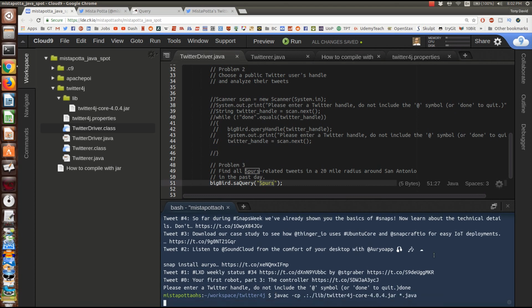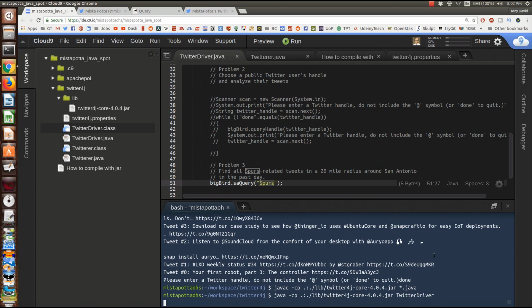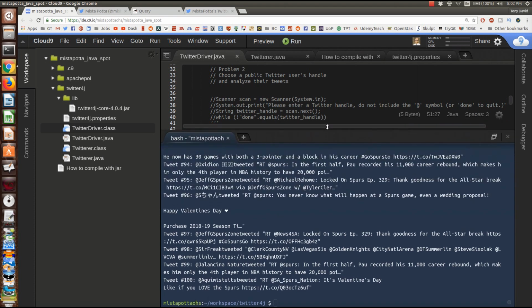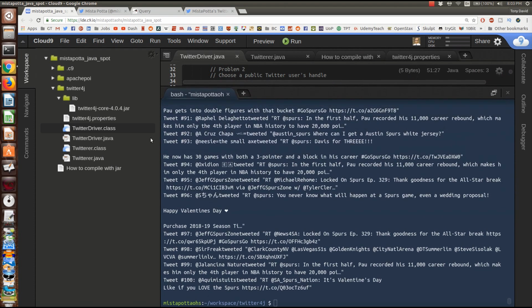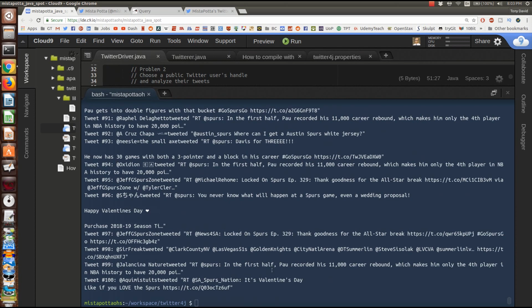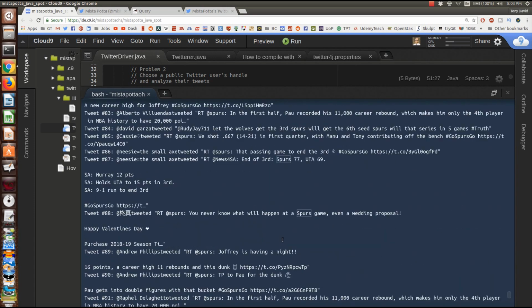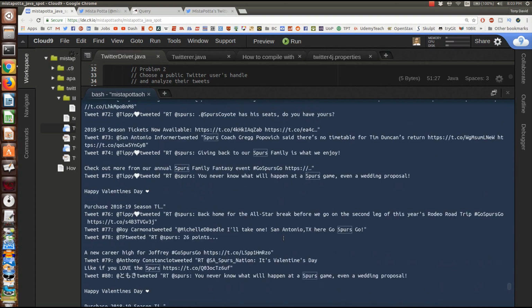We're going to compile. No obvious typos, and run. And so what this should do is this should give me the last 100 tweets within San Antonio about the Spurs. And what you'll notice is that Spurs has to show up in every one of these tweets, and you'll see that they do. And all of these tweets are within the past day.